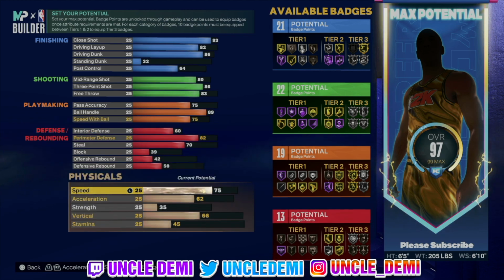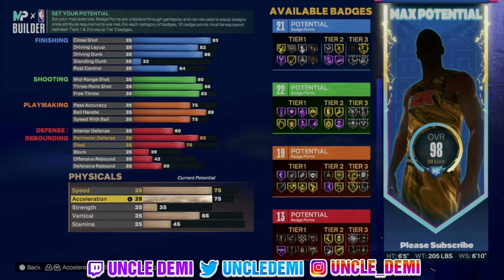Then when it comes to the speed, we all know 75 speed with ball. That's where you kind of want to go at. You don't need to go no lower. Definitely don't go no lower, but you don't need to go no higher. And then the acceleration, ideally you like to go as high as you can, but we're only able to get the acceleration to 75, which is perfectly fine.